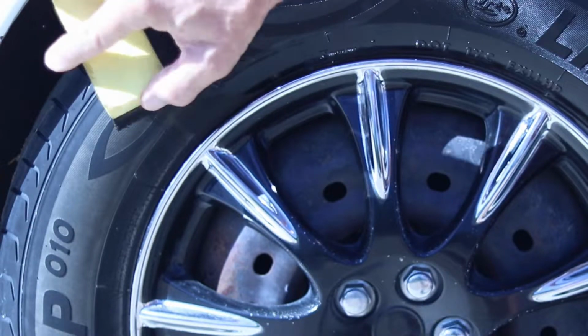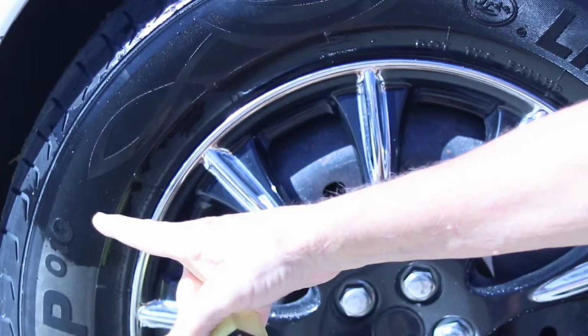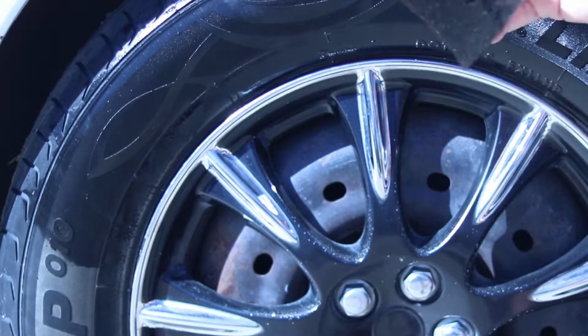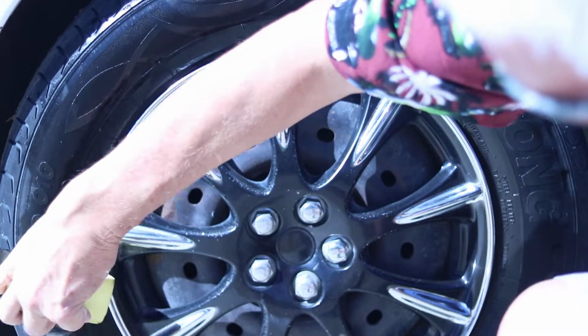Ooh, the ground's hot. I can't put my knee down there. Yeah, just doing this, it would pull some of the dirt left in these little ridges in this tire, and nothing's brought up. It is clean, and I am blown away by that. Oh, nice.